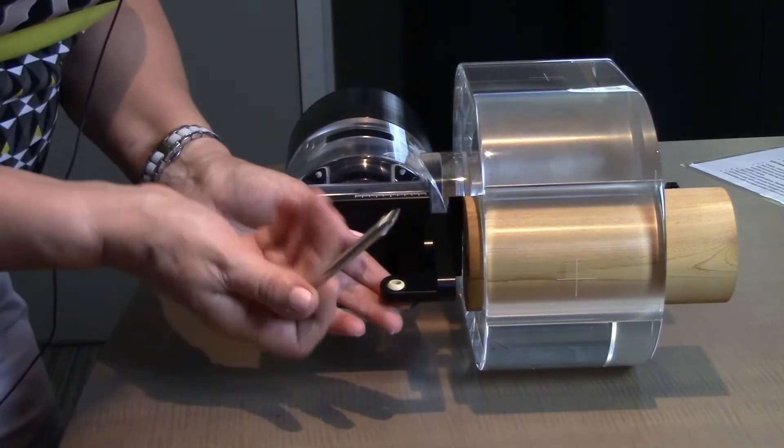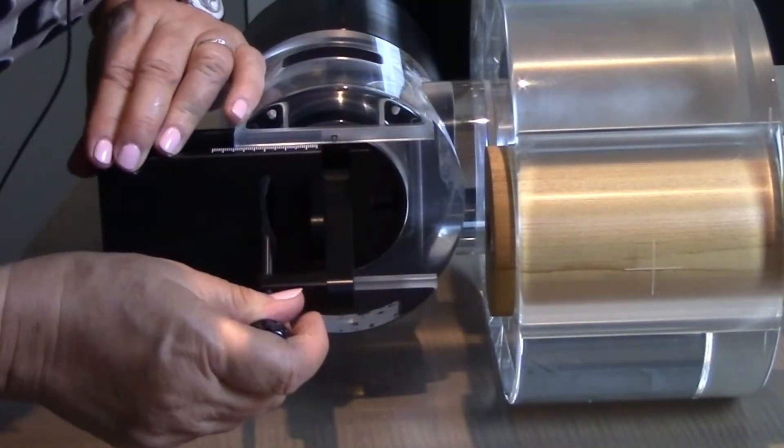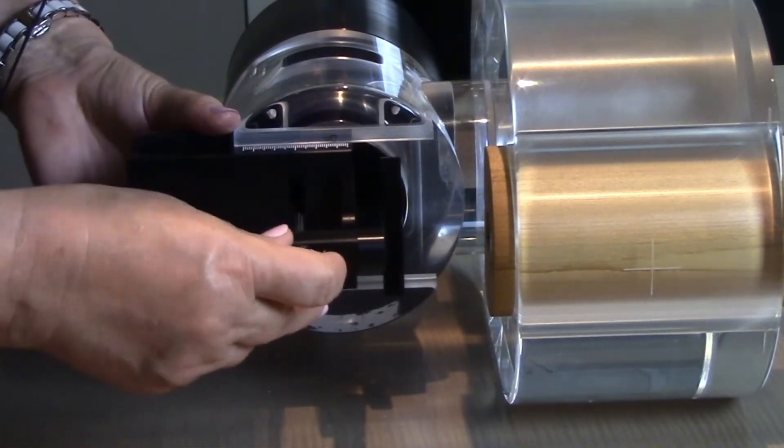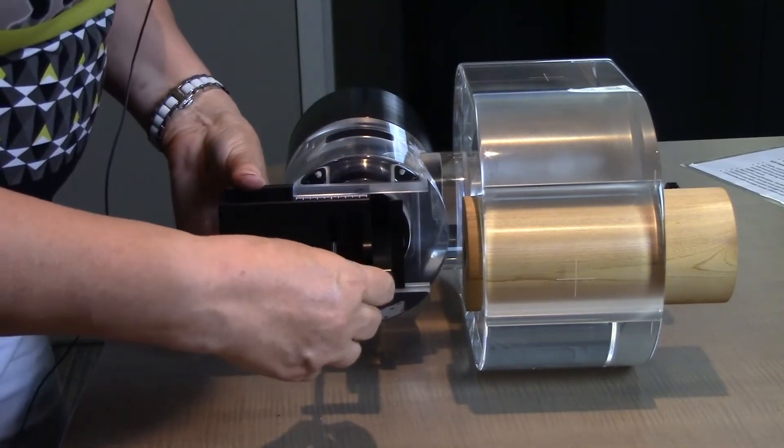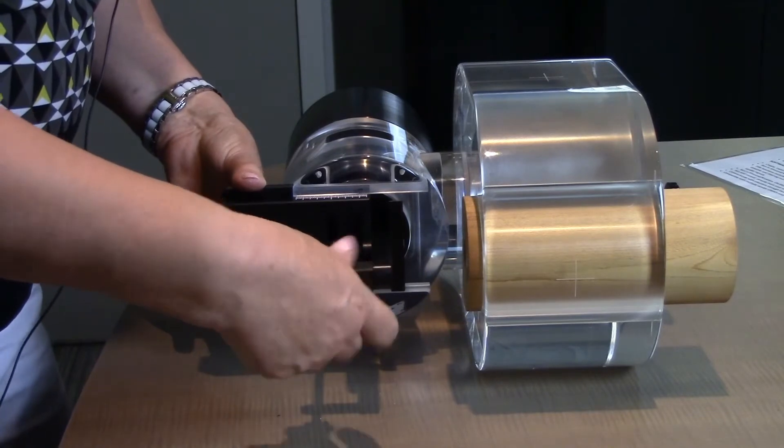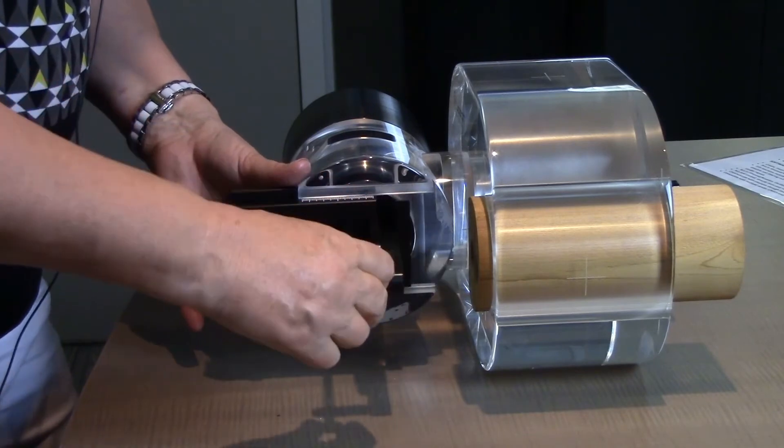Put the screw through the little ball and through the translation stage, then eyeball it making sure it's out to the far point. Cinch it in and you'll know it's tight because it will start to want to move once it's in place.